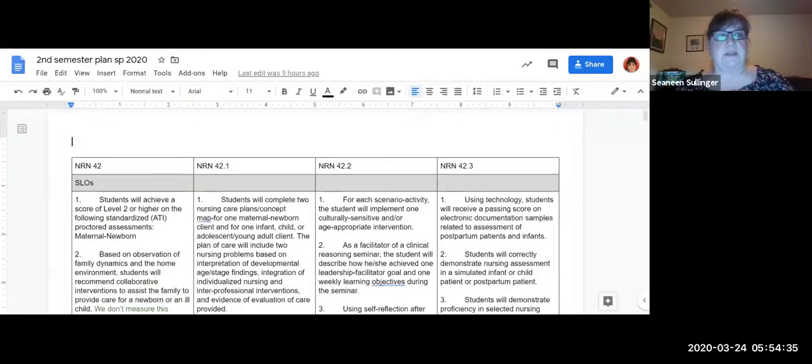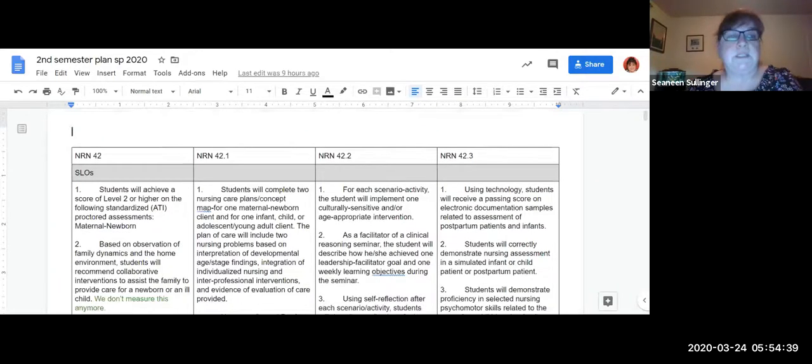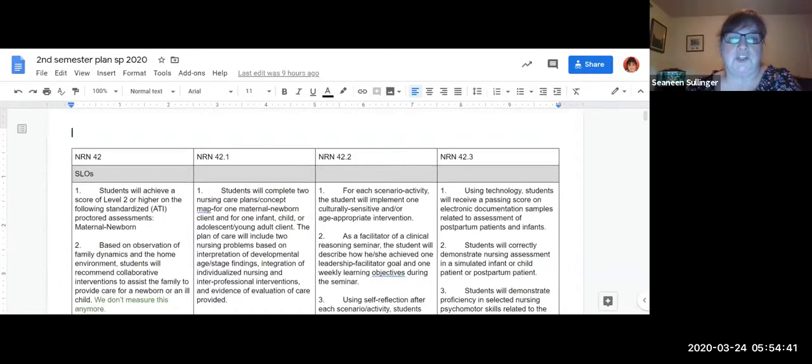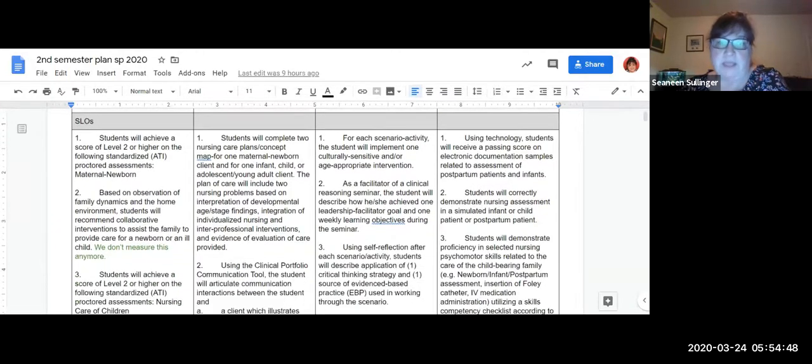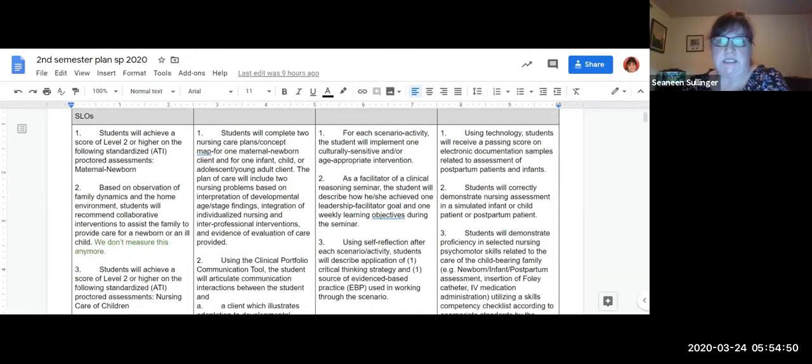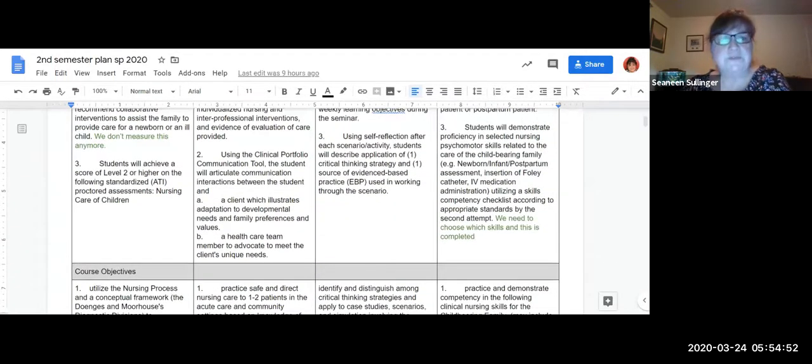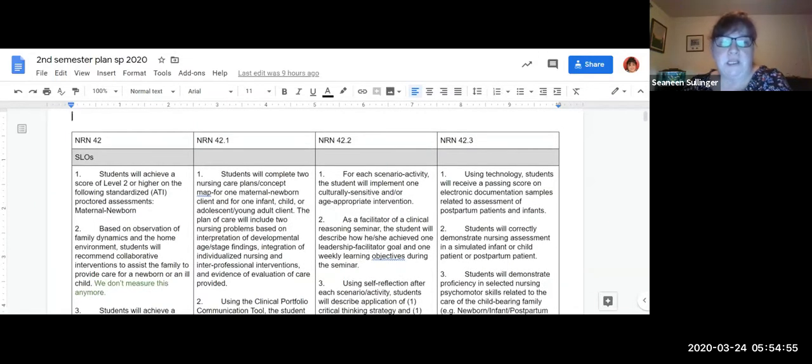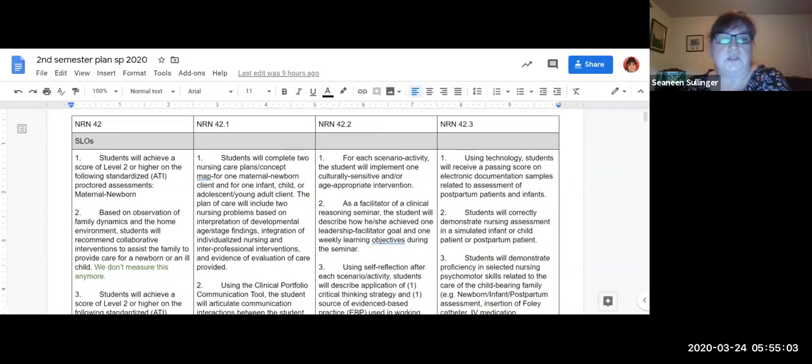There we go. I wanted to show you something that the second semester faculty has been working from. Basically, we took each course in the series, theory, clinical, CRS, and skills, and we mapped out all the SLOs as they currently stand. I wanted to focus for a moment on the student learning objectives. These are not the program learning objectives. These are the student learning objectives for each second semester course.